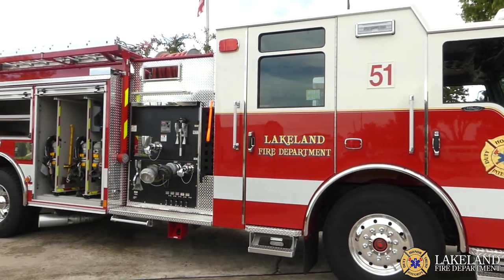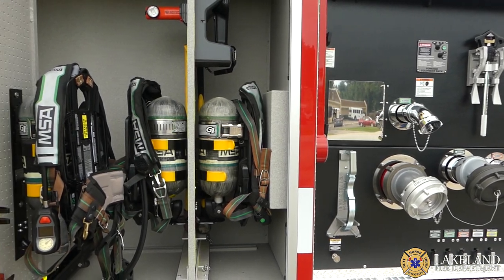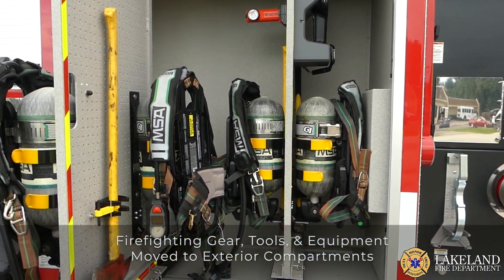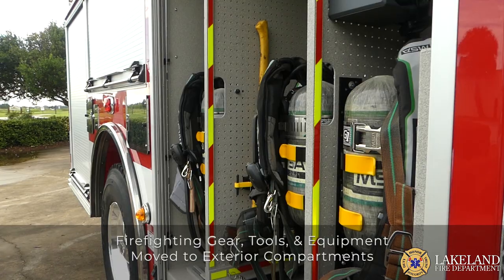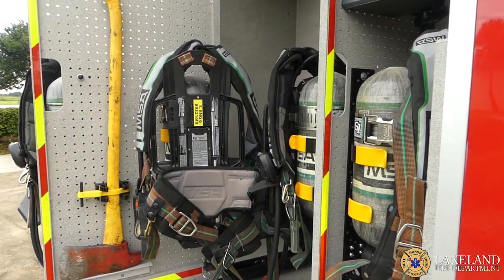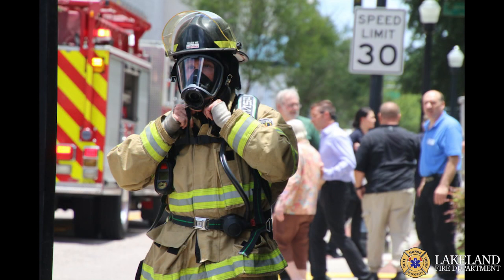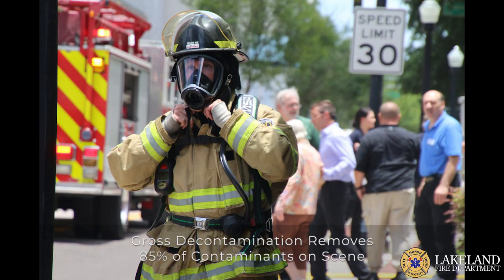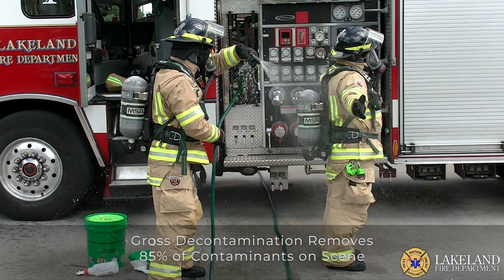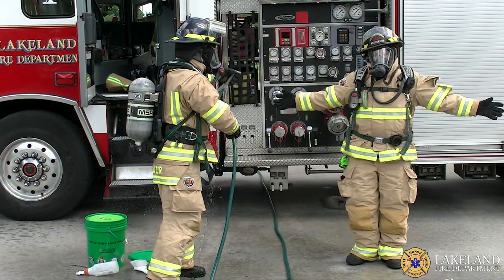What does clean cab mean? In the design of the clean cab, the pivotal change was the moving of primary firefighting gear, tools, and equipment from the cab storage to strategically located exterior compartments. All firefighters on fire incidents complete post-fire gross decontamination of their gear, tools, and equipment. This process removes 85% of contaminants, but gear and equipment continue to off-gas harmful carcinogens.